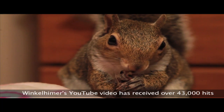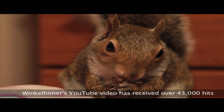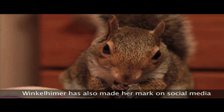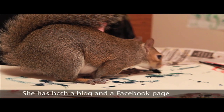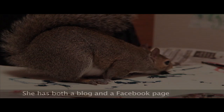Reese's is the only peanut stuff she'll eat now. When we first got her, we'd never even had a rodent before, so we'd give her peanut butter and bananas, figuring that'd sustain her. Now if you give her peanut butter or banana she's like, no, I don't want it — she was so sick of it. That was just the only thing we knew to feed her that was safe.